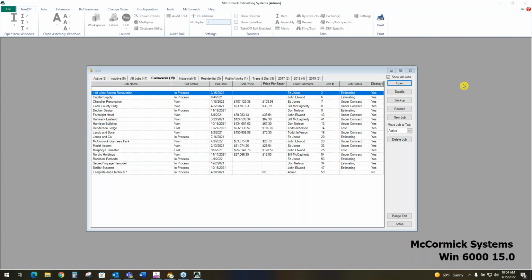Right now, you're looking at the main job screen. When you first log into McCormick, you're going to be able to see all of your bids, statuses of your bids, any information that you want to customize here on the job screen. You'll be able to add folders to this for job tracking purposes. So when you first log in, you'll open up a job you started, or you're going to click on this new job button to start a new job. I want to walk you through what that whole flow looks like.